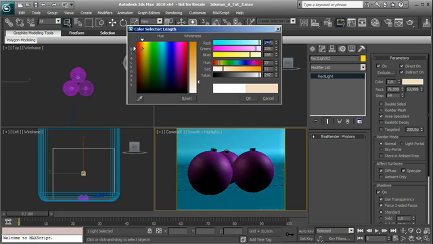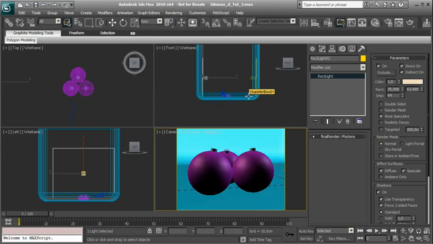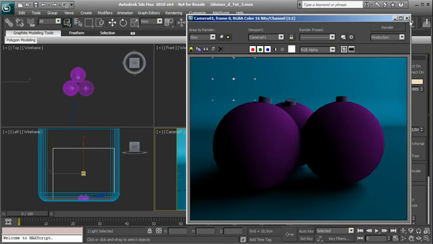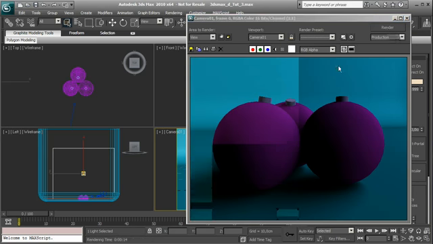Let's try to use something like that, and let's try to use, for example, 0.5 for the coloring, and let's check again a test for the render. I think we can change.